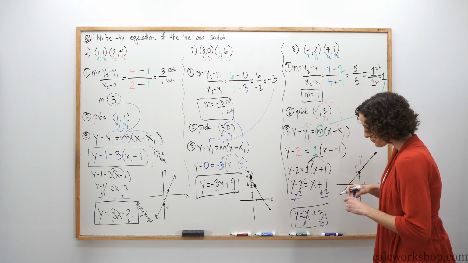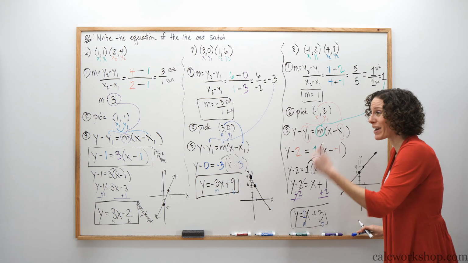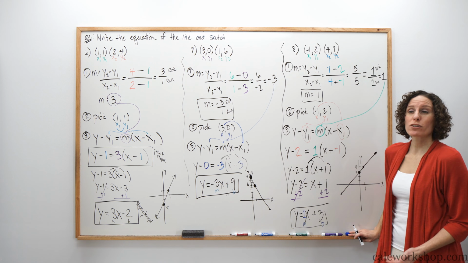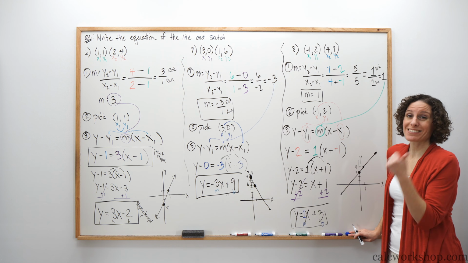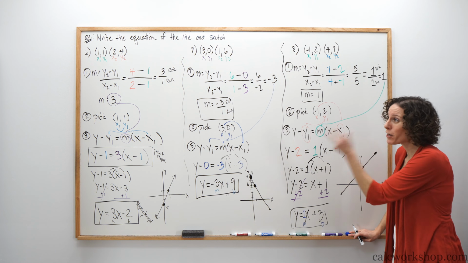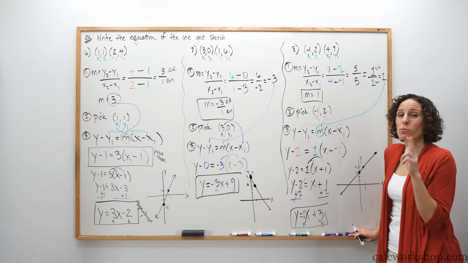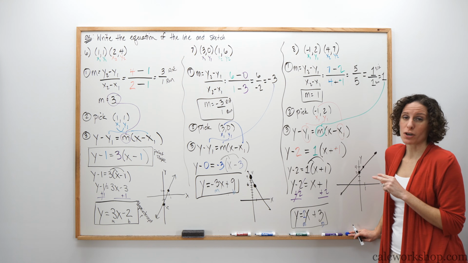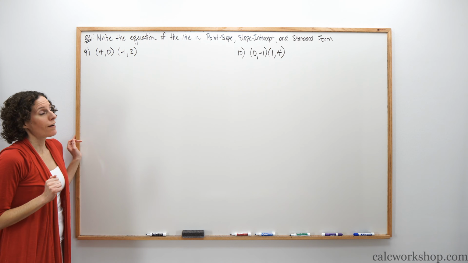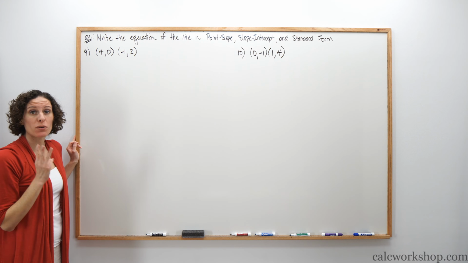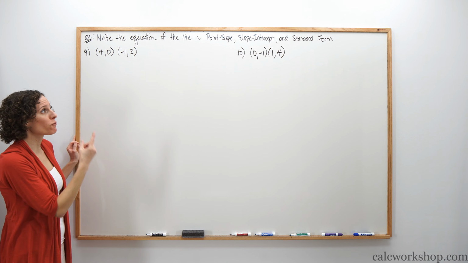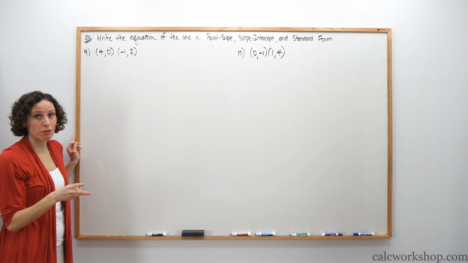What we're going to do now is we're going to continue to write equations of lines. Given 2 points, we're going to write it in point-slope form, we're going to write it in standard form, and we're going to write it in slope-intercept form to make sure that we can get it whichever form we are being asked to do. All right, so we are asked to write the equation of the line in the 3 forms that we know of for writing a line. Point-slope form, slope-intercept form, standard form.